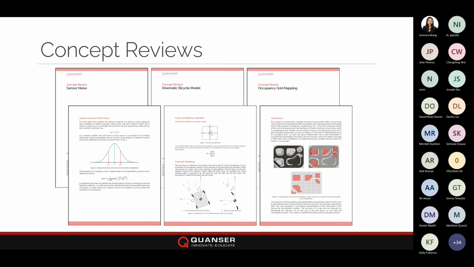Supporting each of our activities, we also have a large number of skills activities, I think 16 at the moment, devoted to relevant topics and technical content that they need to understand. This can be intended just as a reference to reinforce things they're learning throughout the course, or as background readings. We cover many things like, you can see here, kinematic modeling of a car or occupancy grid mapping. We also have things on controls, lateral control, PID, things like this. And so these guides are very helpful for support.